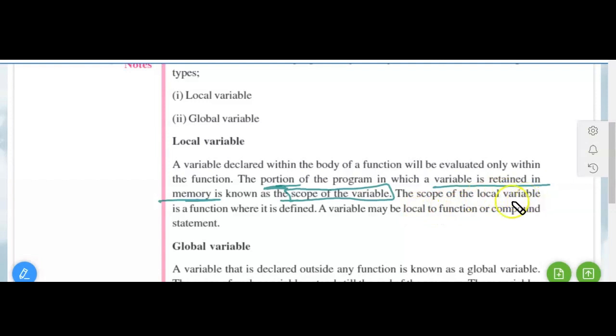The scope of the local variable is the function where it is defined. So that is the place where the variable is being identified. A variable can be local to a function or compound statement.